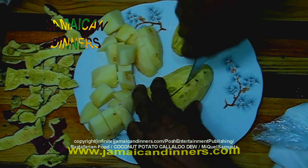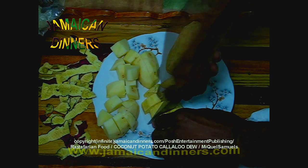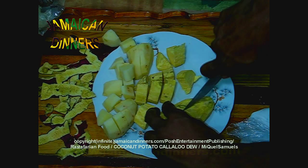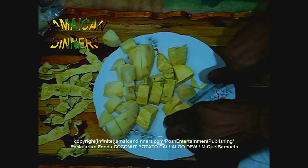I know, take time because I will break the plate. Don't use a plate like I am because this can break the plate. Right now I'm being careful. Put this aside until you're ready. Put both of these aside until you're ready.